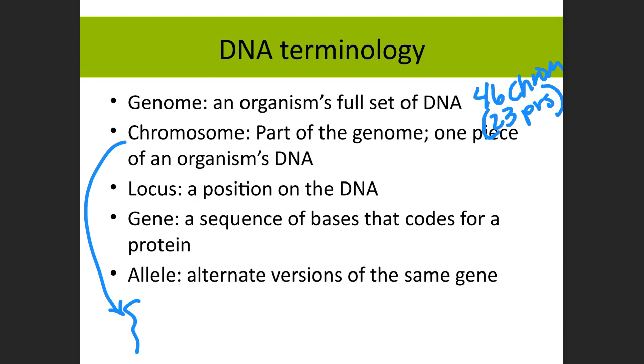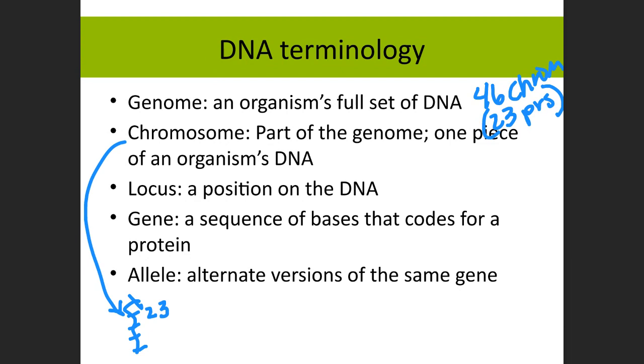A locus is just a position on that piece of DNA. So if we think of a chromosome as a long street, a locus is just where exactly on that street you are. So, right, you could be at any one of these spots, and somebody could say, I'm looking at a gene that's at locus 23, and then everybody could go there and be like, okay, we're going to count down 23 bases, and we all know exactly where you are on this gene, and everybody could look at the same spot. So it's just giving an address.